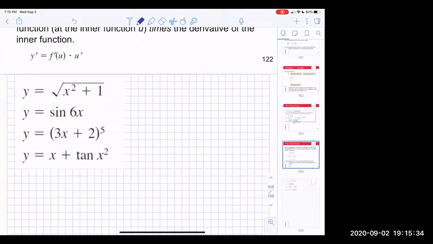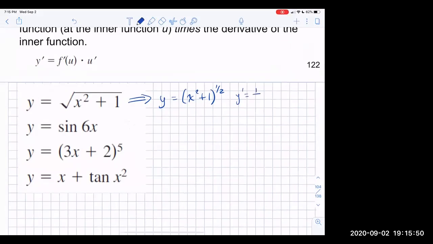Okay, so if I want to take the derivative of this, I need to rewrite it as y equals x squared plus 1 to the 1/2 power. We good with that? And then we can start taking the derivative. So then y prime equals 1/2, leave the stuff inside alone, to the negative 1/2, we subtract 1, times the derivative of x squared plus 1, which is 2x. Okay. So then when I put this back in nice form, 2x is going to go up on top. I've got a 2 from here that's going to go on the bottom. And I'll have a square root of x squared plus 1 here. So that will reduce down to x over square root of x squared plus 1.